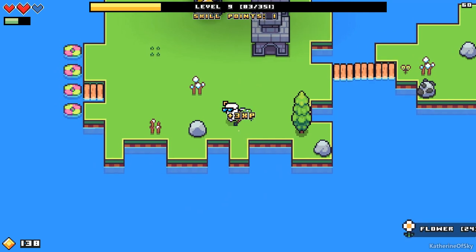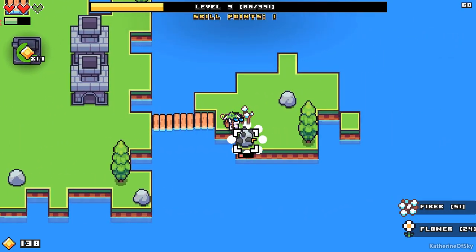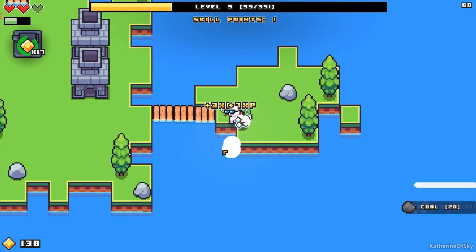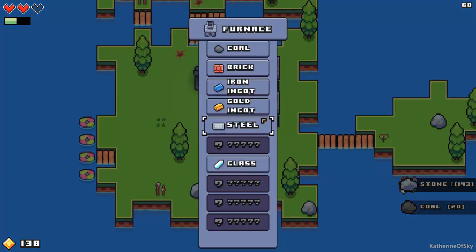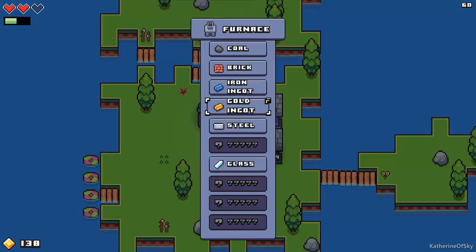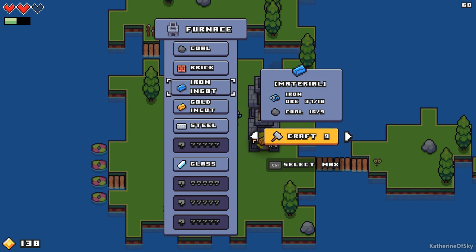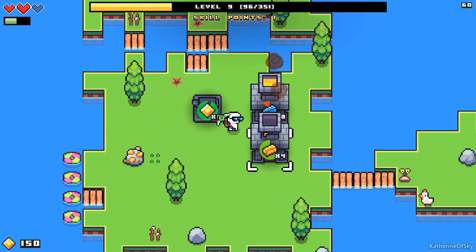Get the flowers because we're gonna need them later. And coal, lots of coal. I can use all the coal in the world. There we go. We have 20 coal left. That's quite nice. Can we make any more gold? Yes, we can. We can make some iron too. Let's make like 8 iron just so we have it for the future.